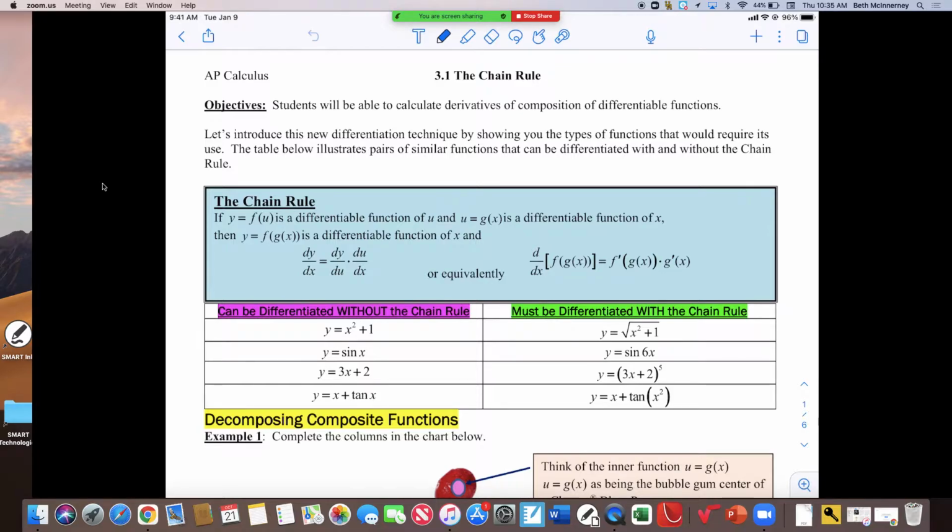Look at the third one. y equals the quantity 3x plus 2 to the 5th. So I have an inside that I'm putting into something to the 5th power. And then here I have a sum, and so what's really cool is we can do our product rule, our quotient rule, and embed the chain rule. So it's very exciting. Here the x is no big deal, but I put an x squared inside the tangent function.